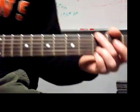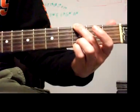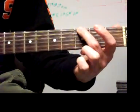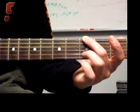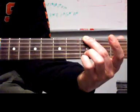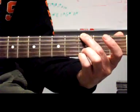of AC/DC, Shook Me All Night Long. Big G chord. This is basically just a G power chord. You have your second finger on the third fret of your low E string, third finger on the third fret of your B string, your second string, and your pinky on the third fret of your high E string.